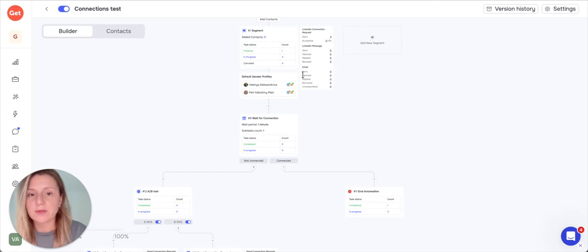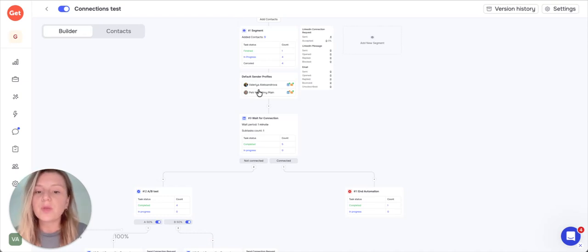So what you want to do first, in case you have a lot of tasks happening in this automation, let's say you added 2,000 contacts, you have 6 sender profiles, and you want to redistribute them equally. If you add more sender profiles and then redistribute the tasks, you don't want to overload the new sender profiles with the tasks that have been reassigned.